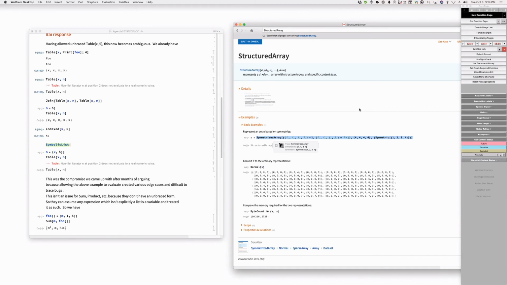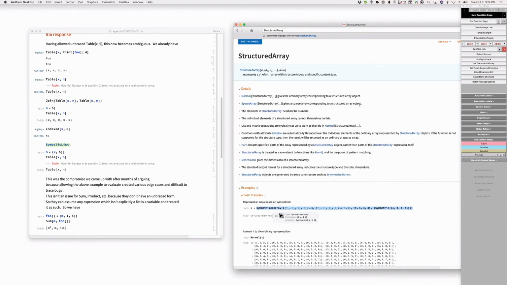I mean, the problem I have is context dependent, because if you wrap With around that and give n a value, then it does something different. And of course it does something different if you give it a value. Many things do different things if you give them a value. I mean, listability is different if you give things a value versus not. Right.